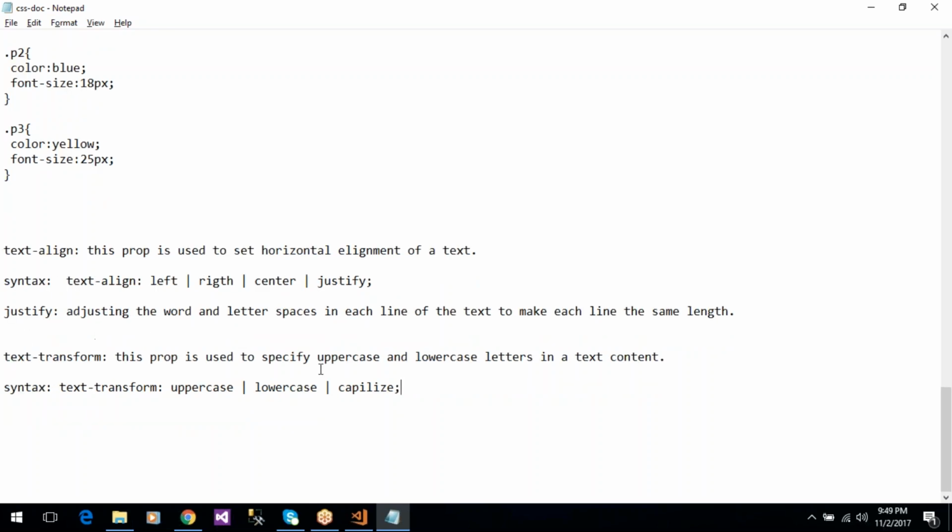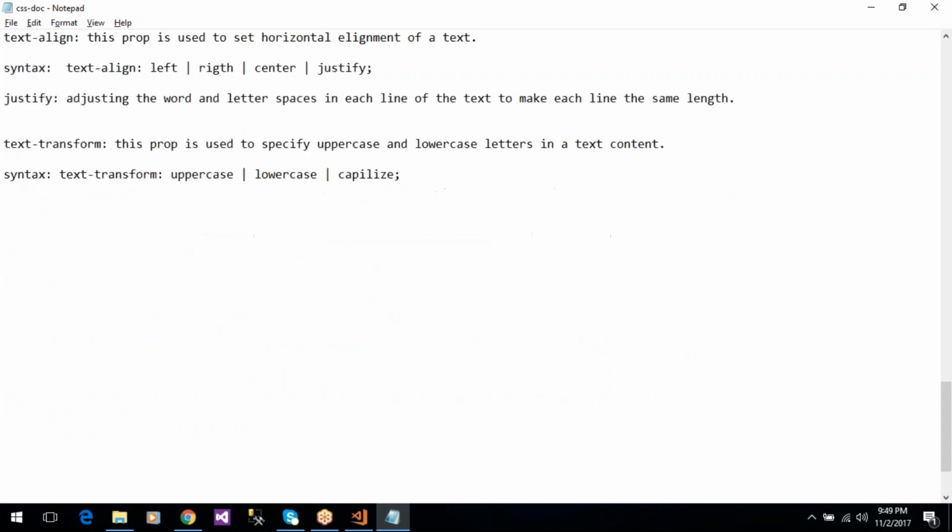Okay, so uppercase, lowercase, and capitalize. So this property, the text-transform property, is used to specify uppercase and lowercase letters in a text content.